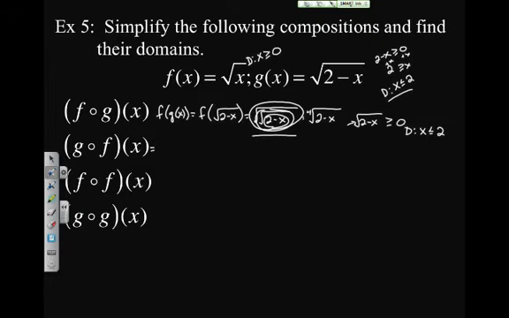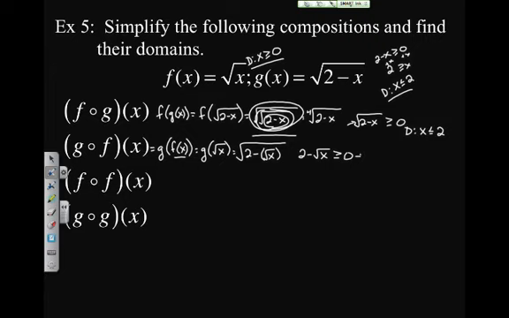For the second one, we've got g of f of x, which again is g of the square root of x, because that's what f of x equals. Then the g function takes the square root of 2 minus the input value, which is the square root of x. And that's our answer. But we have to look at f of x had this limitation, x is greater than or equal to 0. But now we've got this thing, 2 minus the square root of x, and we know that has to be greater than or equal to 0. So do we have any additional limitations?